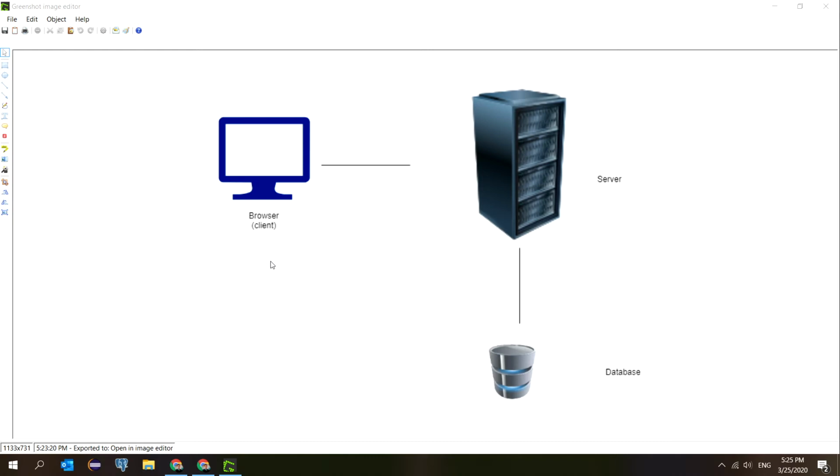Basically, every website that you see has the same architecture. On the server is your application. It's your backend application that's running. All your data is stored in the database, and the way you interact with the server and get the data is through your browser. So in the browser, you have JavaScript, and this is also where you have all your UI.